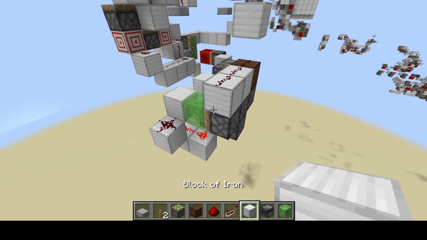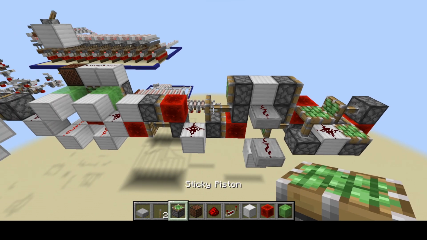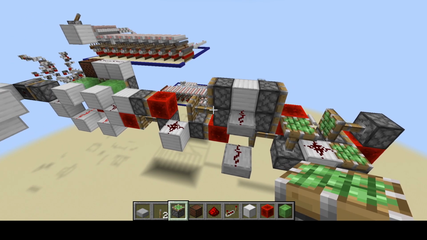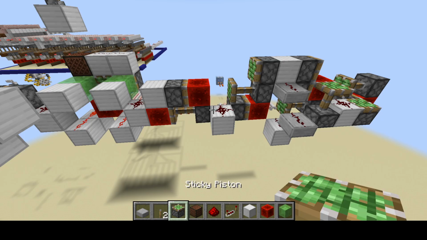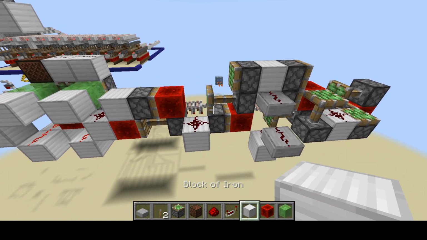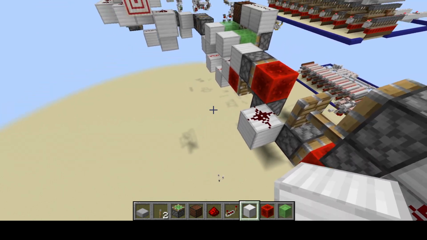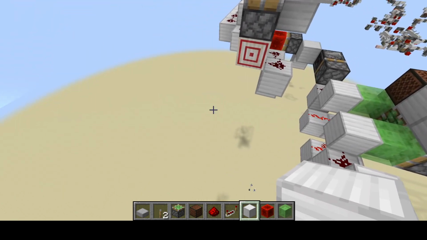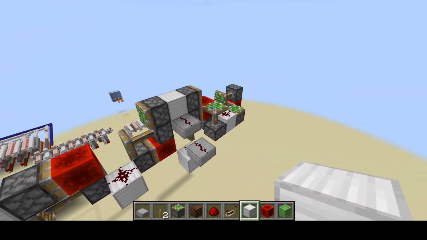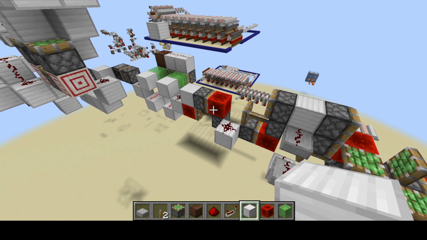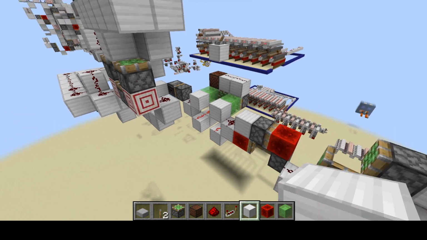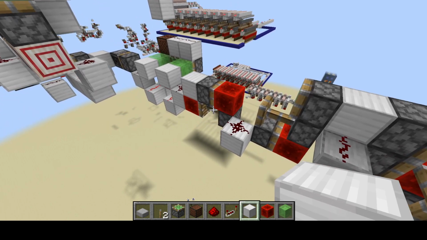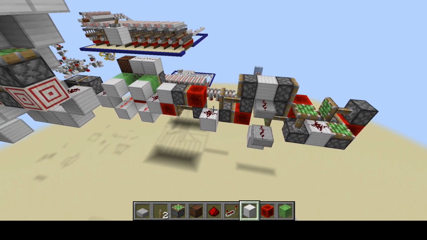Domain expansion. Extra piston. Abracadabra. Or should I say ABBAcadabra. But okay. I just realized I need to take this and flip it like this so that this can go into both the A side and the C side. So that, actually, yeah, I think I need to do it like that. I'll be right back when I get it working.